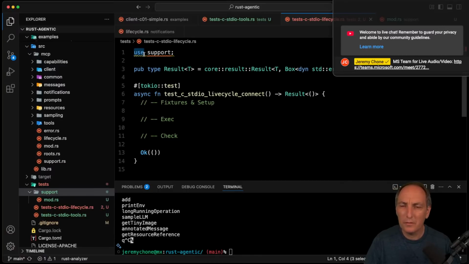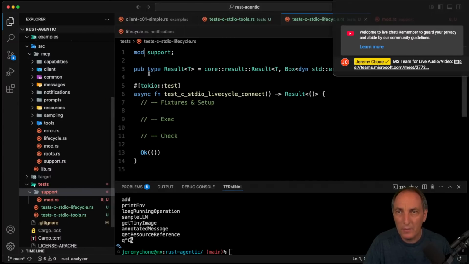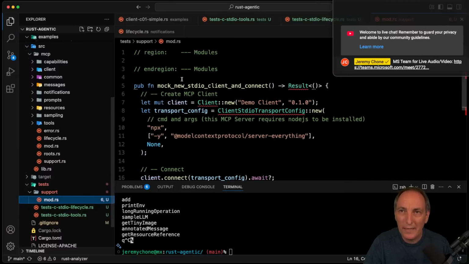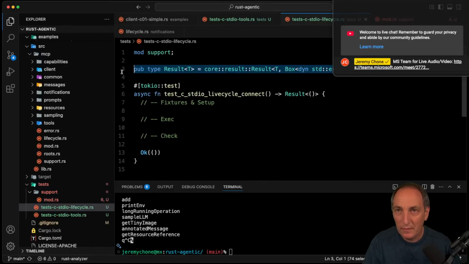No, mod support, sorry. Mod support. And so now this file includes this one, but this one doesn't. Yeah, so you are going to have to repeat mod support, and that's fine everywhere. So I do the support, and usually with support I like to have it, I don't flatten it down. I do support :: so like this I know. So I'm going to copy paste that, and it's fine.